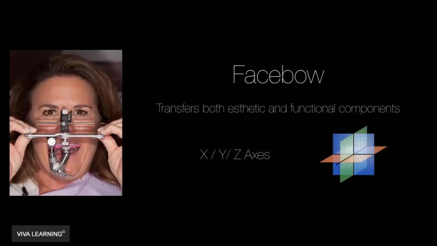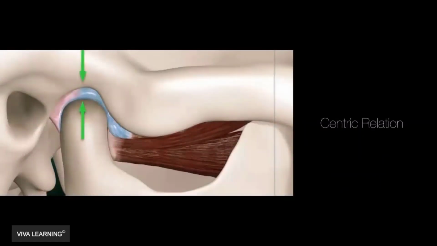Now, the FaceBow was basically instrumental in this because, I know some people are getting away from FaceBows, but it transfers the aesthetic and functional components. And so Josh basically knows where that smile line needs to be in relation to the horizon.